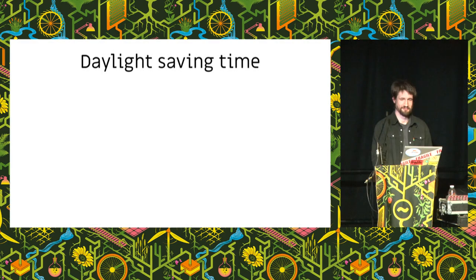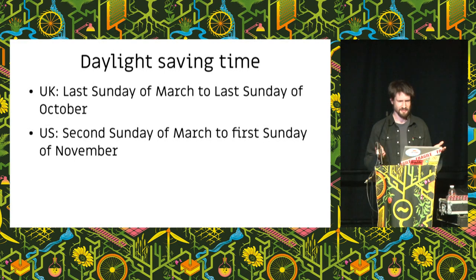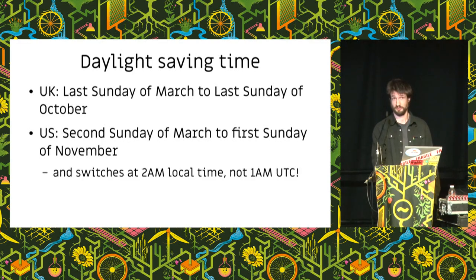All of this was done in BCD in assembly within the interrupt routine — we add an hour to the time. But knowing when to add that hour is trickier because it's the last Sunday of March and last Sunday of October, different dates each year. I made a script to pre-calculate them and hard-coded the next hundred years of dates into the clock. A couple of people had seen the clocks and asked if they could buy them, so I tried selling it as a kit. Suddenly I needed to support other time zones. In the US, daylight saving is on the second Sunday of March, and what's even more ridiculous is that they switch at local time, not UTC. Everywhere in Europe switches at 1 a.m. UTC. In the US, for just one hour per year, Chicago clocks read the same as New York.